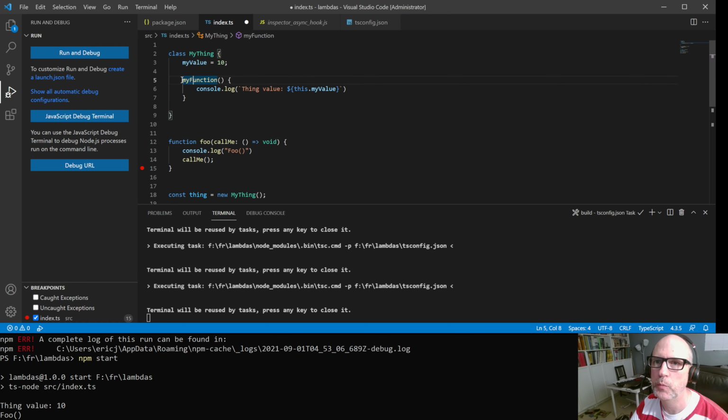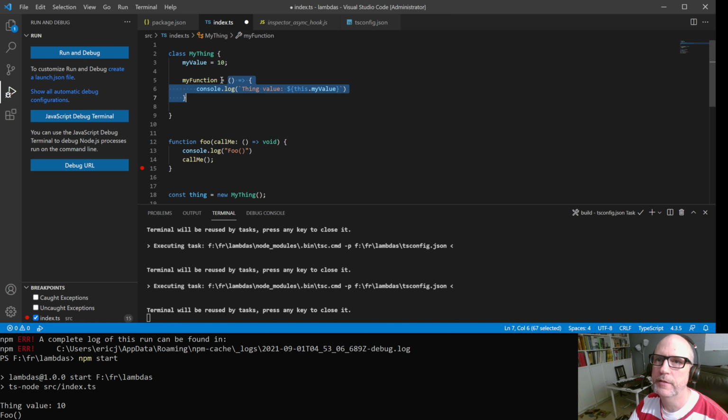Instead of it being a function on the class, you make it a field. Instead of a function, it is a pointer to a function. It's just a subtle change. So this is a field on the class that points to a function.